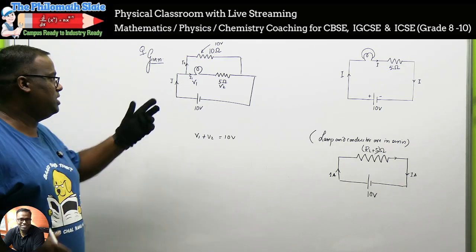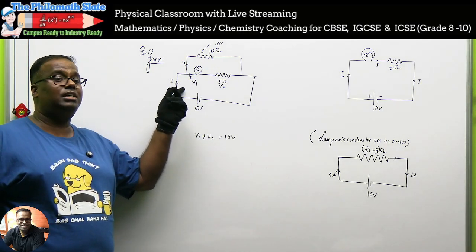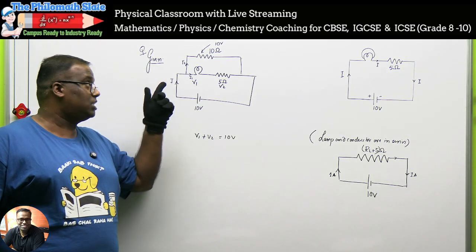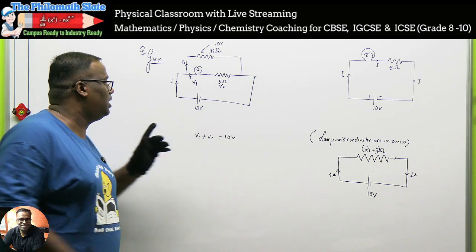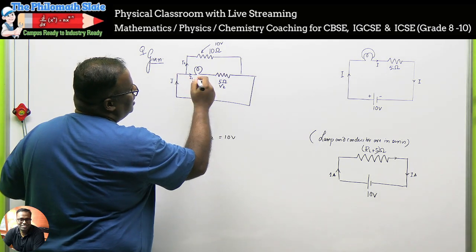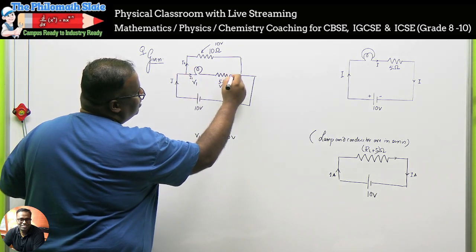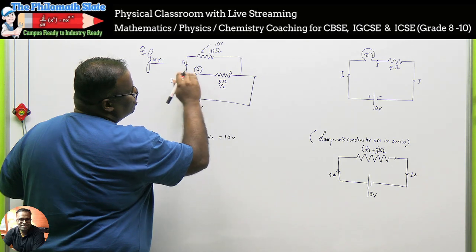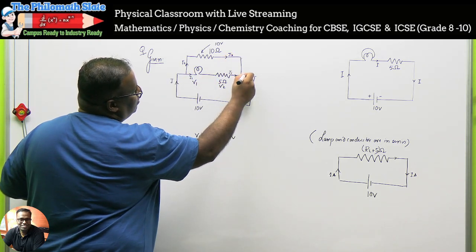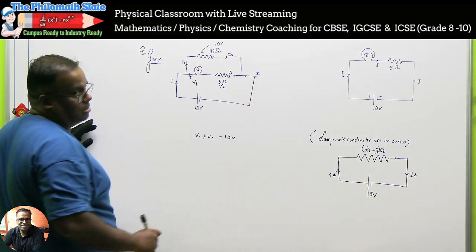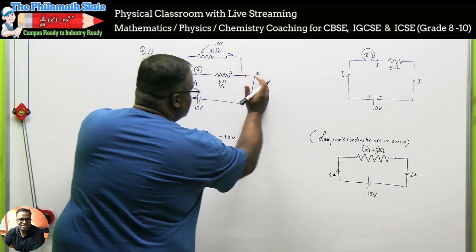Get first two basic things cleared. Current in parallel gets divided because current now gets two different routes to flow. So I1 is the current flowing through the top channel. If I1 flows through the lamp, the same I1 will flow through here also. And from here I2 will come. Again they will combine and become I from here. Shall we solve only this part?